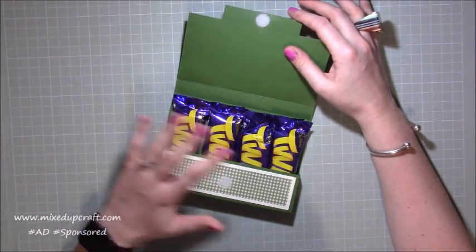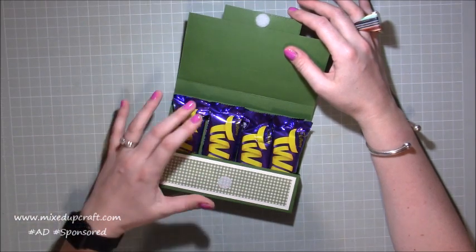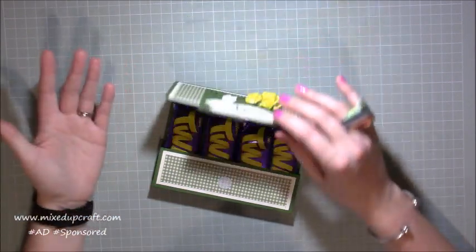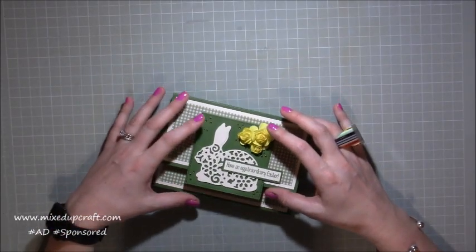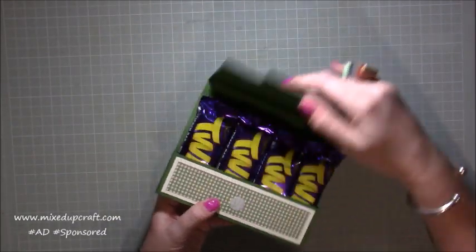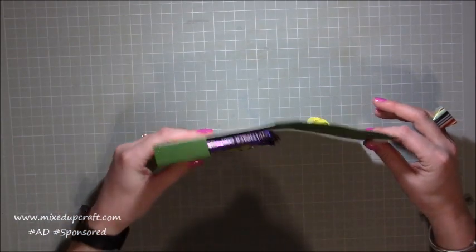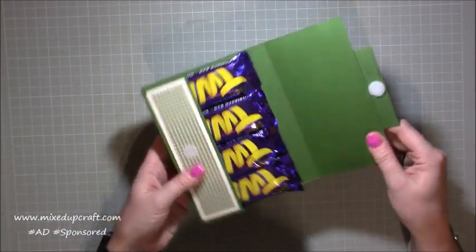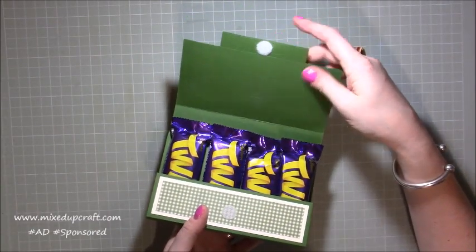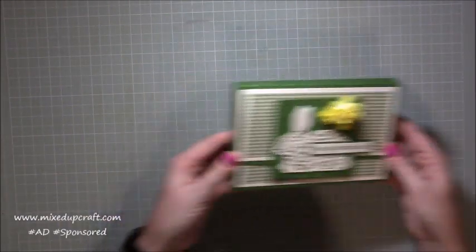These are a multi-pack I purchased for a pound for all four from the Co-op, so they're widely available in the UK. They're slightly smaller than the normal ones but still much better value for money. This is just a really inexpensive little Easter gift, and it's also a nice little case — you could put cards in it. It's three quarters of an inch depth, closed with a Velcro dot, and the chocolates are stuck down with glue dots so they can easily be pulled off.